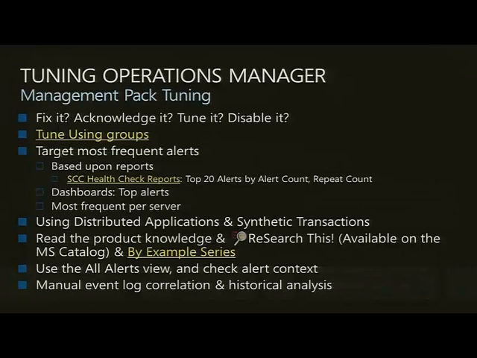How do you figure out what to tune? The System Center Central Health Check reports, top 20 alerts. You saw the dashboard one that I use, so it gives me the top 5 both on repeat count and by alert volume. That's great. Next thing is using distributed applications and synthetic transactions. We take our web server example that we talked about before, and I don't care about the default web server. Well, we're going to look at some of those now, where we actually go through and map those out. And what we do is we actually disable all the alerting on the low level, or we create the alerting on the low level to only go to a specific group.